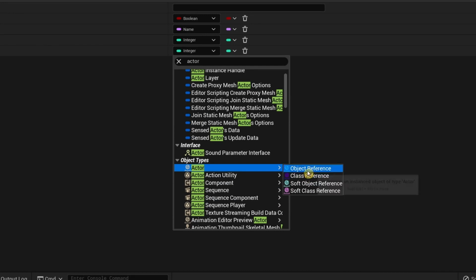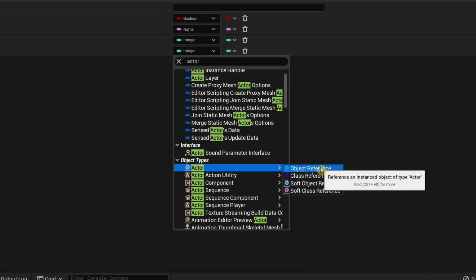Alright, so a very simple way of differentiating whether you need an object reference or a class reference for spawning any kind of character in your level is to first determine if that specific character or object is already present in your level or not. If your character or any other object is not already present in your level, then you should always choose class reference. But if it's already present in the level, you can choose the object reference.